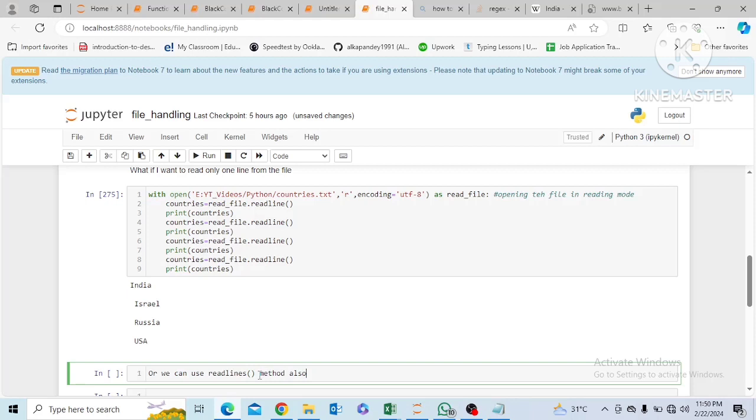So there is another method called the readlines method.